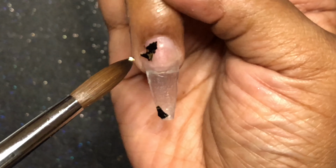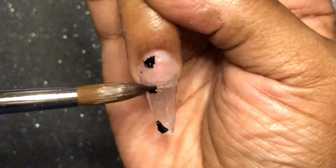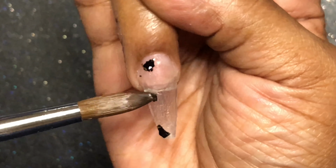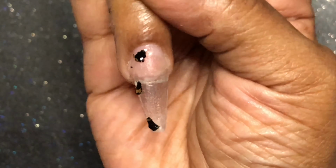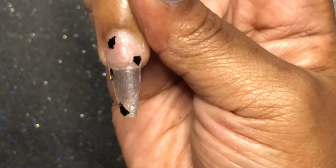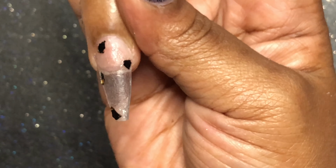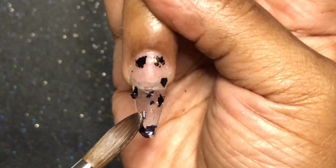For the ring finger, which is going to be my accent nail, I'm taking these different color metallic flakes, and I have them in black, purple, and silver. The black flakes are actually black on one side and gold on the other, but I was trying to just have the black show and not have any of the gold show. I think a little bit of the gold came out, but for the most part, it was supposed to be just black.